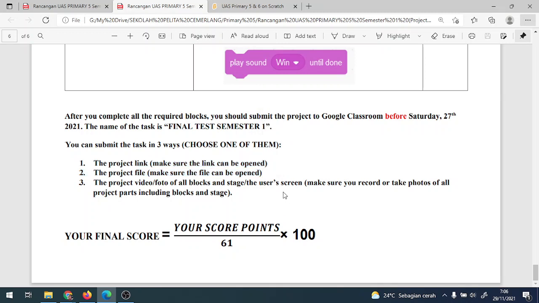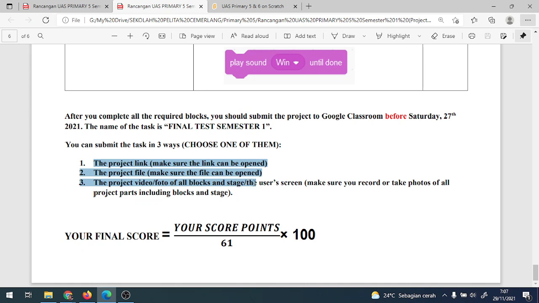All the blocks and what I ask you to do after you follow me, you should put the say blocks and the sound blocks. And then if you cannot share or send a link or file, you can send the project video or photo of all blocks and the stage. It should be complete, guys.